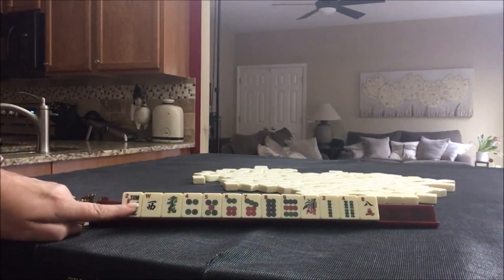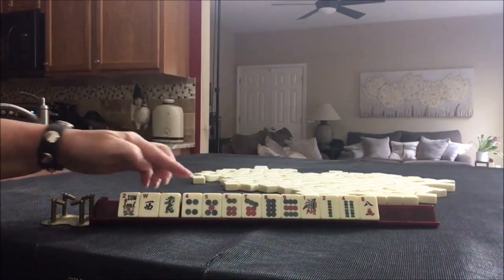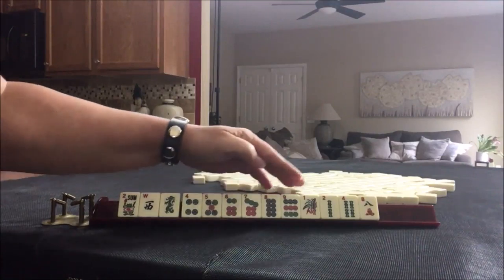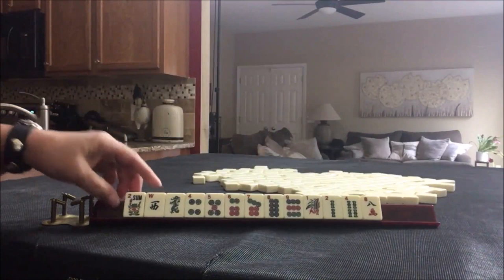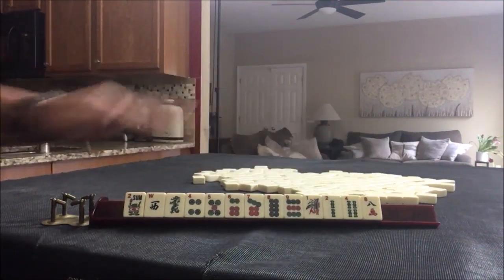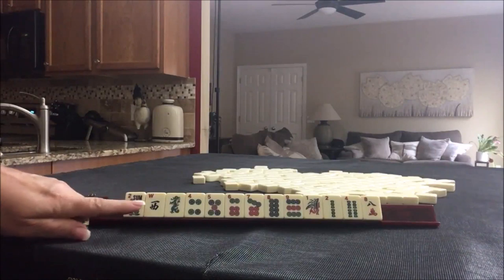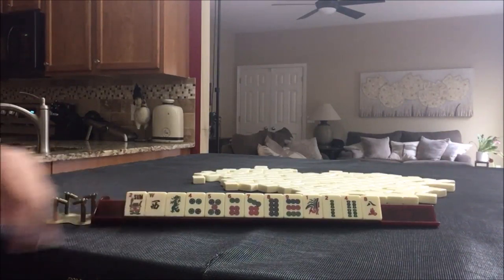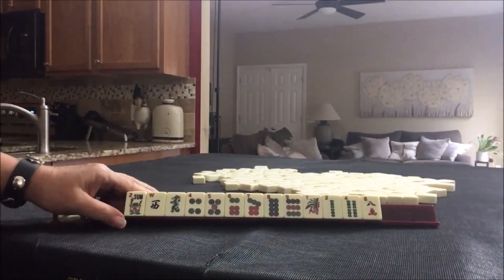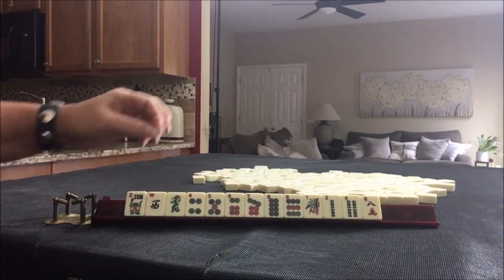Pull 3, 1 flower, 1 wind, 1 dragon, 4 through 9 in dots, all singles. 1, 2, 4, bams, and a single 8. No multiples, no jokers. We do have a flower though. So for pull 3, what would you play and what would you pass? This is when you would want to go with the predominant pattern and use the most of your tiles.